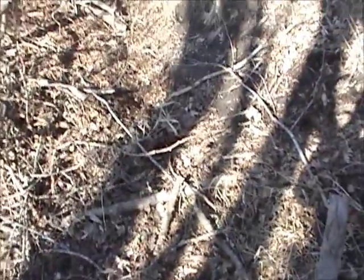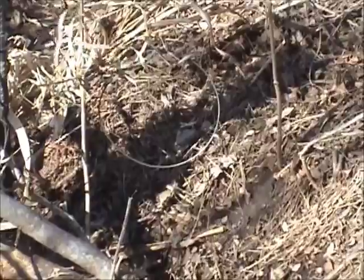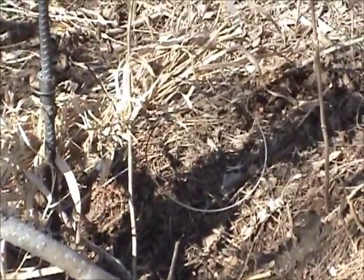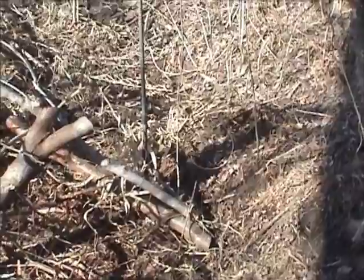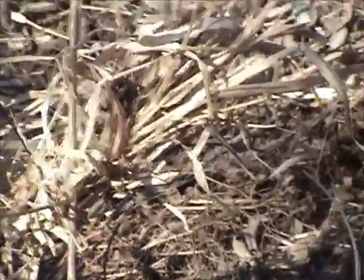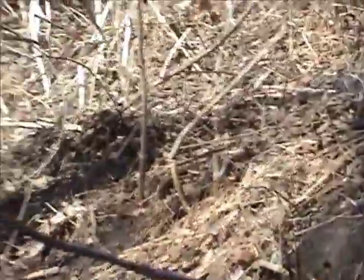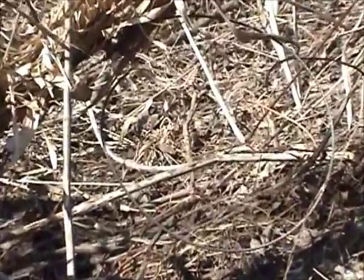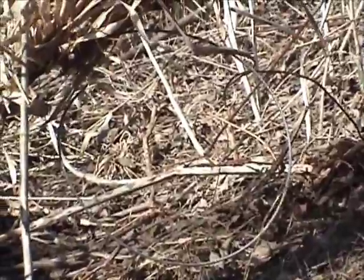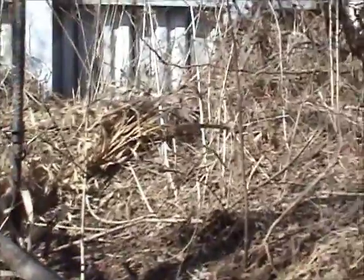Got the second snare all set up. You can see the trail coming through there - we got some sticks - and I can't even see it in the video; you really got to blend in. There ain't no coon that's going to be meandering around this trail and pay any attention to that. I mean, you can't - I've got it zoomed in all the way. I can get down on the ground to a coon's level and people are probably thinking 'where is it?' You really gotta look to find that snare when you do a good job camoing it in.